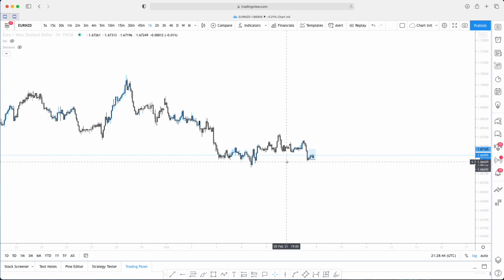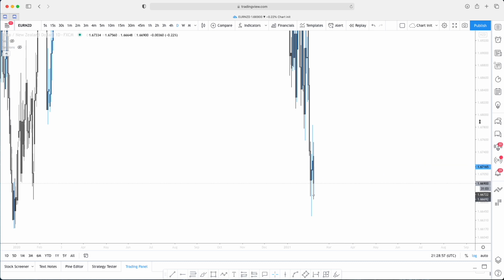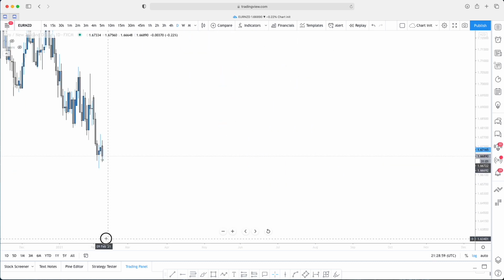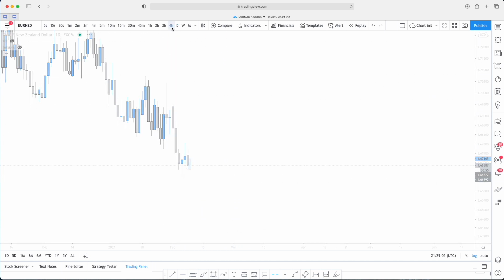So essentially that's what you need to do for every single setup that you take. You need to think about what's happening on a higher time frame. Where do you expect price to go? Because this is a counter trend. Remember, this is counter trend because we are looking to sell from this order block here. Why are we going counter? Why are we trading against the trend?